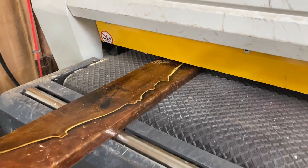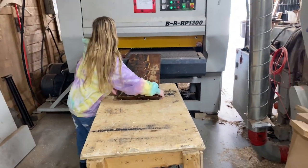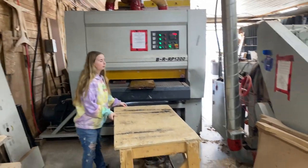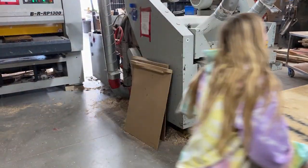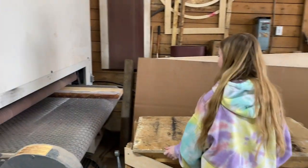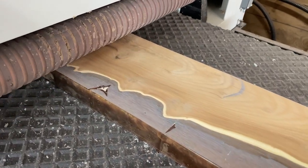This machine has a planing head and two sanding heads. We try to always run just the planer head until we need the sanding head, because that's going to extend the life of the sandpaper — one of the more expensive parts of the machine. We're able to remove about three millimeters per pass, which is pretty incredible. This is a 100-horsepower machine — 40 horse on the planer, 30 on the first sanding head, and another 40 horse on the next sanding head.